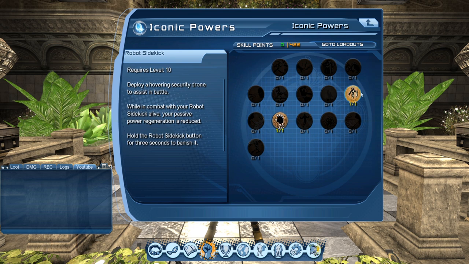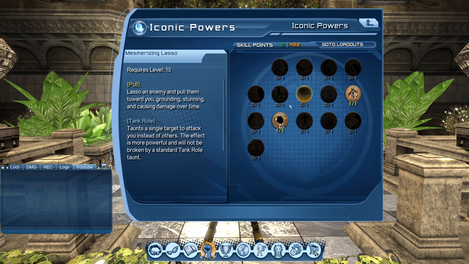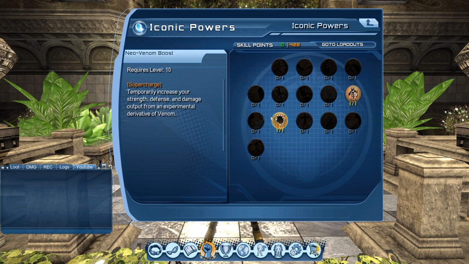Iconic powers: you don't necessarily need Robot Psychic. That was just me trying the differences between Crystal and Robot Psychic. So you could save a skill point there. Neo Venom Boost would be perfectly fine.